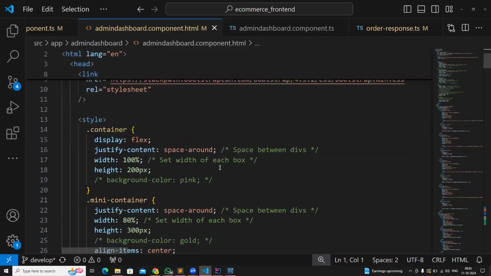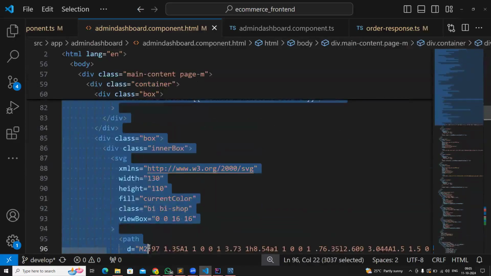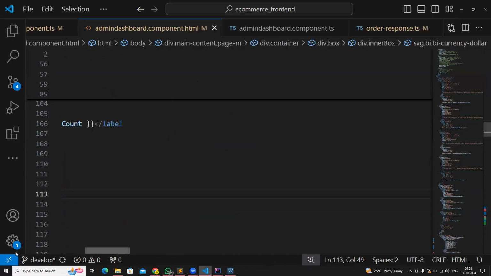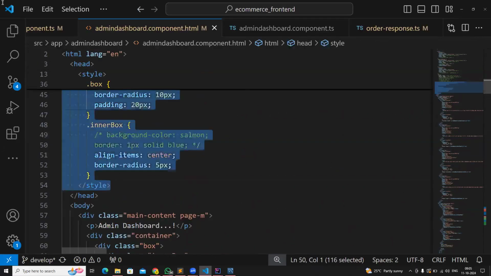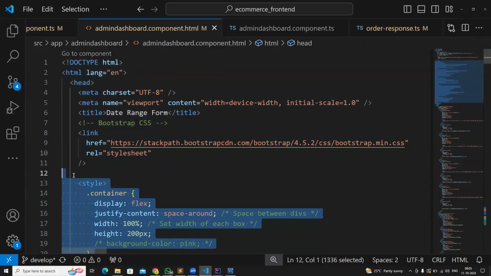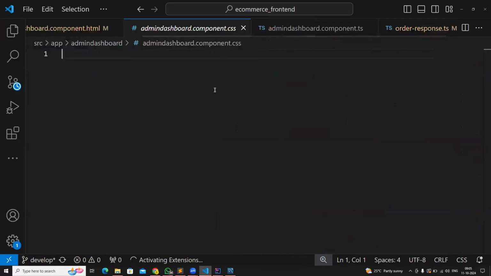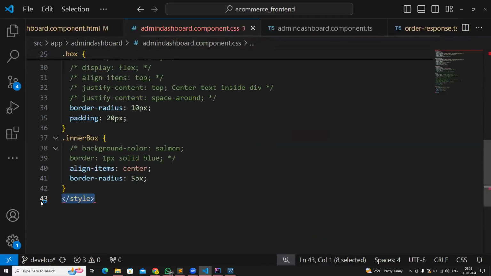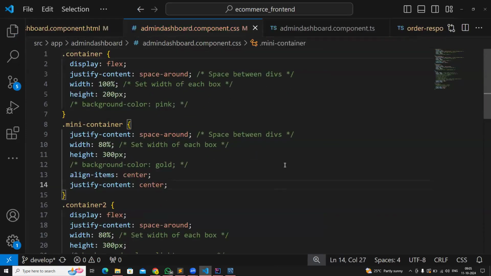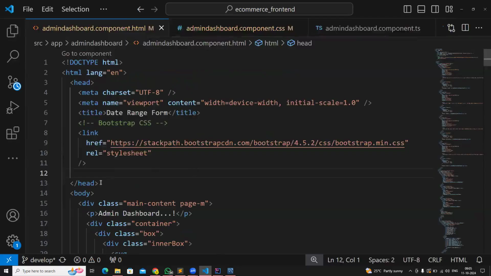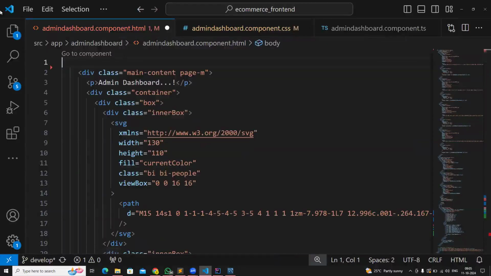And Sadanand, don't write the CSS in the component, because whatever the styles are required for every component, a separate CSS file is available there. We should not write the CSS in the template like this. Okay, I'm removing all the CSS from here. We need to keep the CSS in the separate CSS file available for the component. And in the dashboard, this header and all is also not required. Body is also not required.